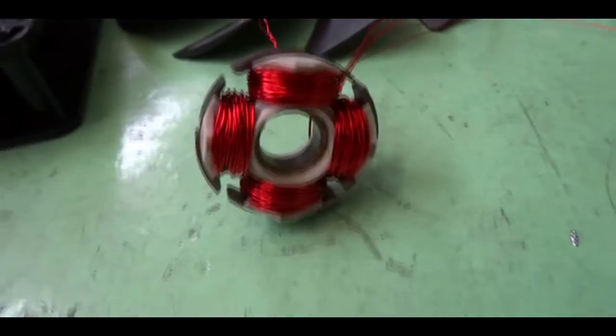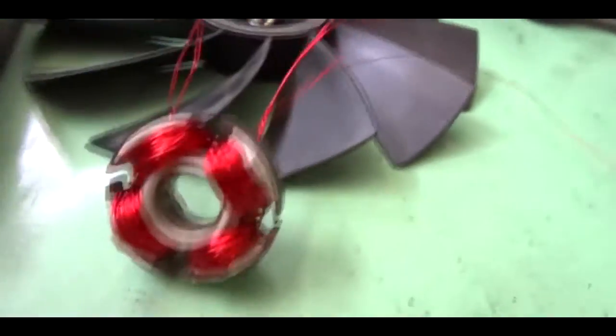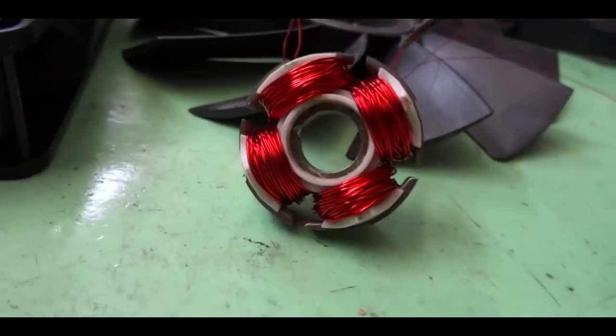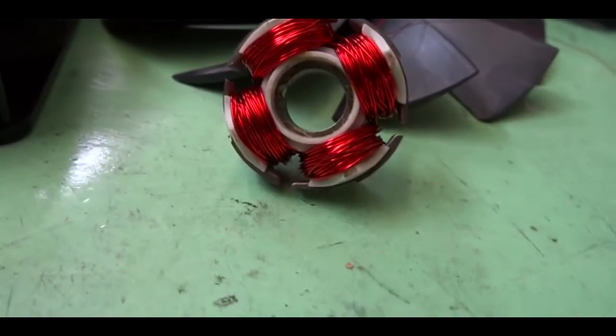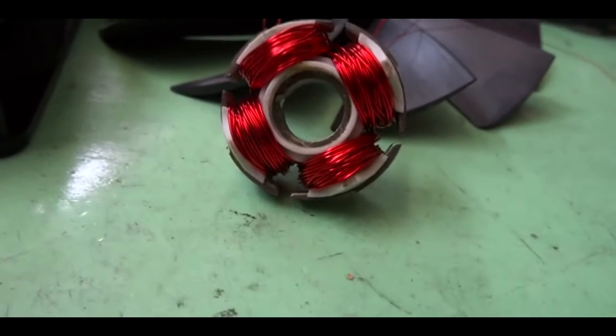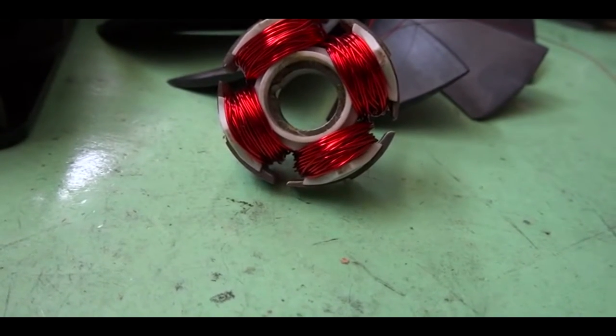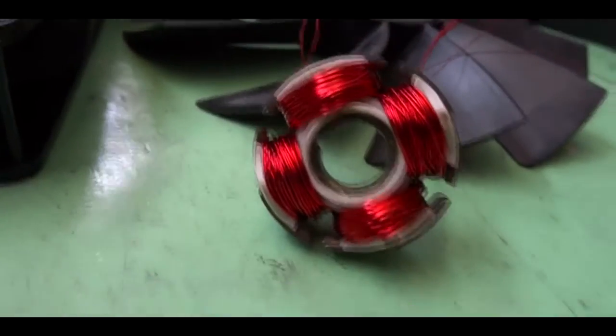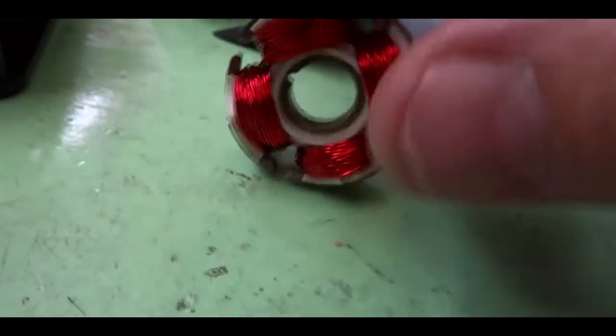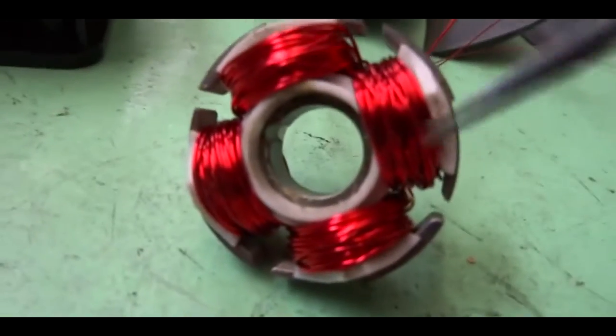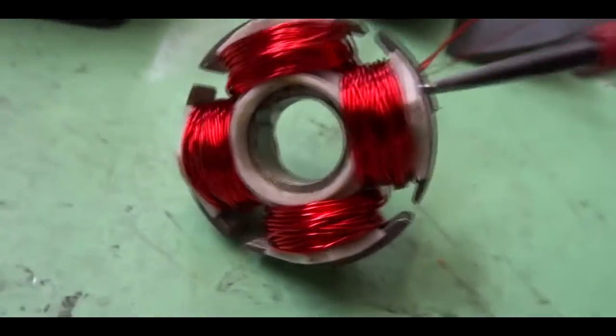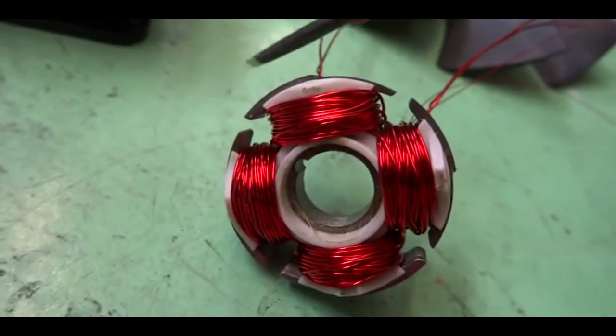So here's how I did the winding. There's two power pairs and one trigger pair. What I did is I started with a trigger, clockwise if you look from here, and then counterclockwise, and then clockwise, and then counterclockwise.